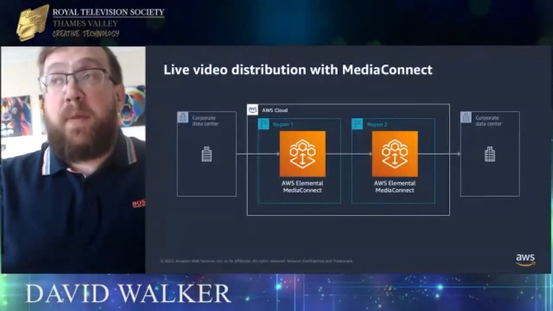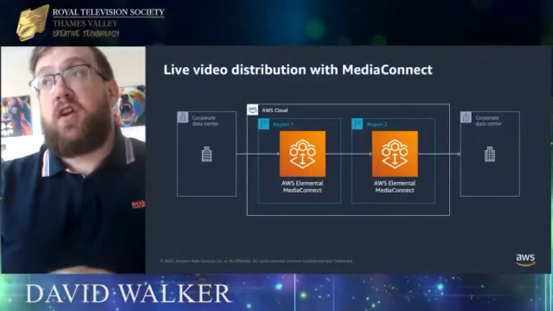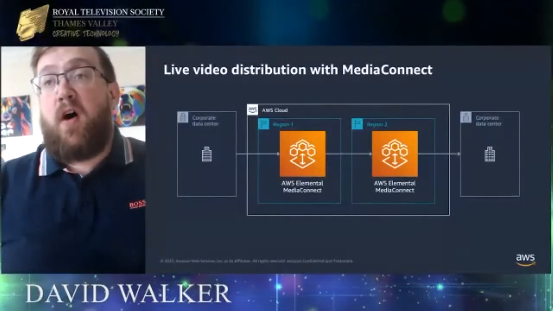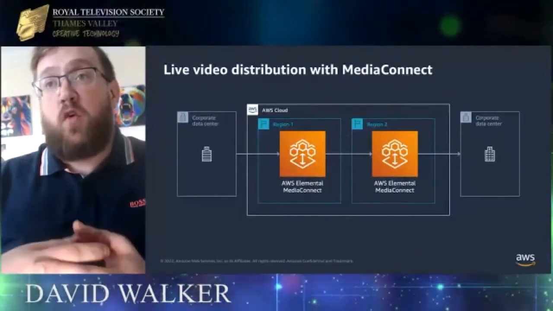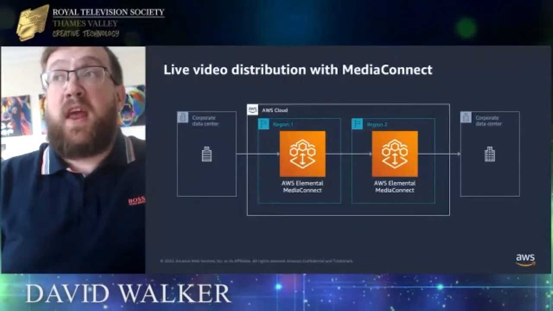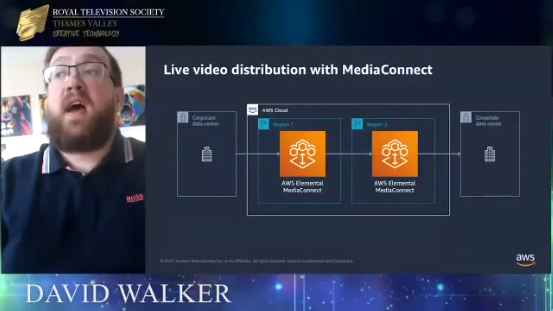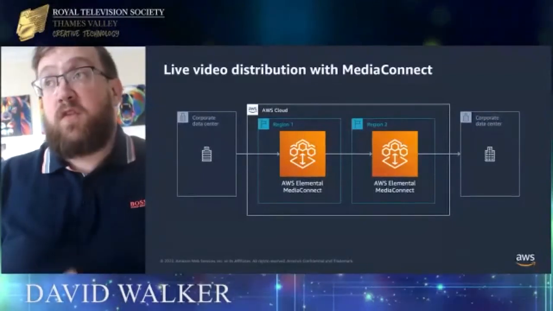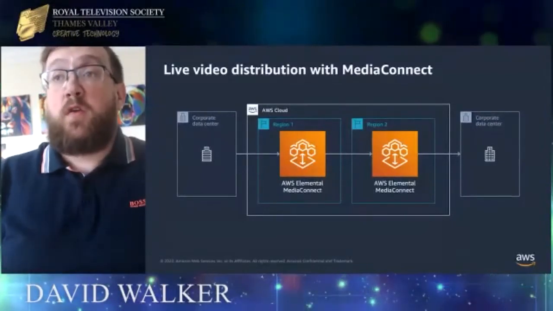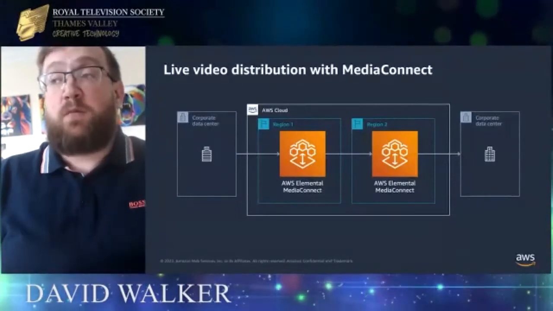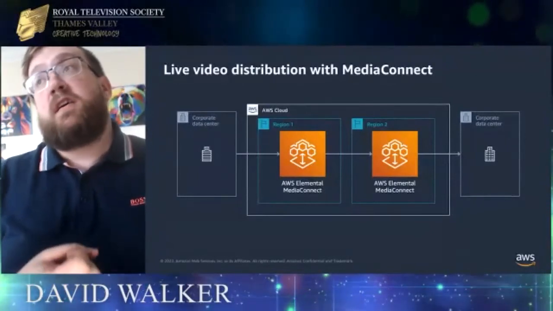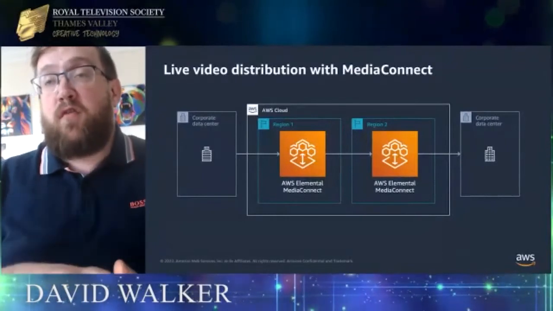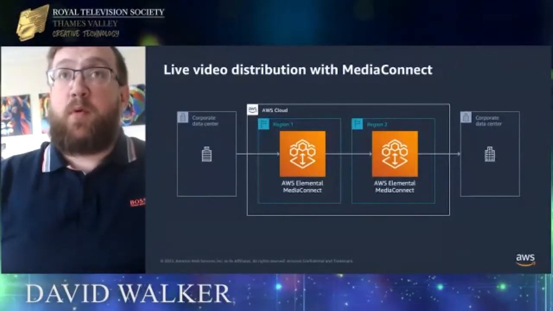So you don't need to be using satellite connections, downlinks, or private fibers. If the host broadcaster is already going into AWS Elemental MediaConnect, you can get an entitlement to that feed and pull it into your infrastructure running within AWS, or you can use MediaConnect to pull it back down to your on-premise using things like Zixi, SRT, or RIST.